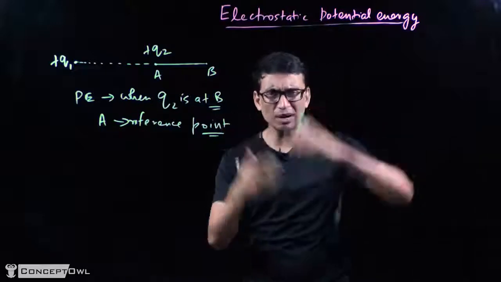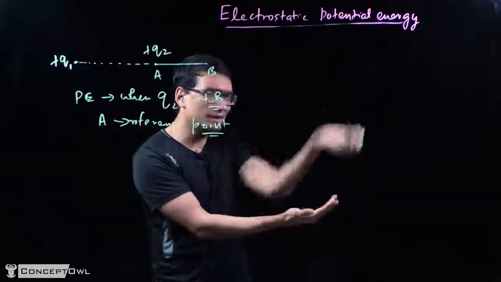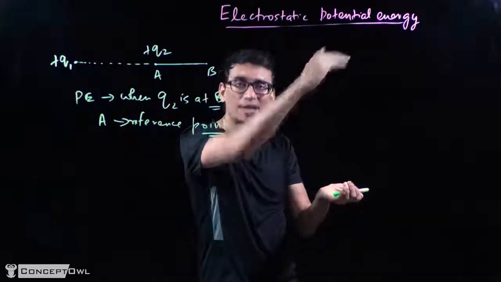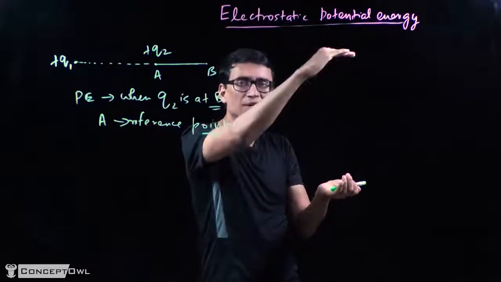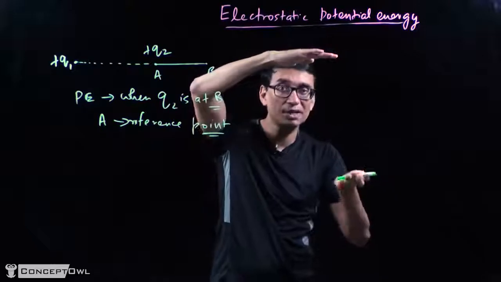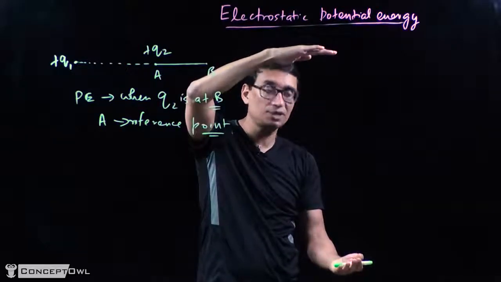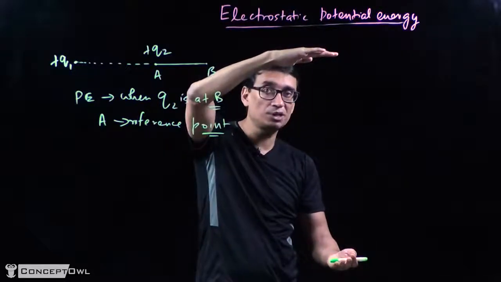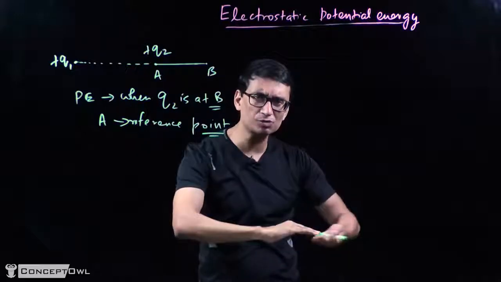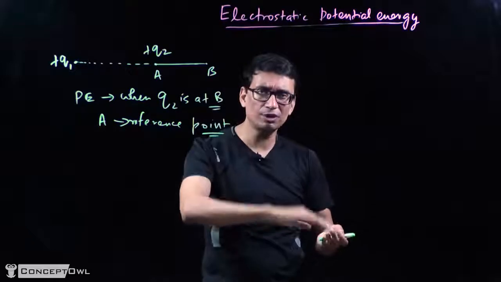So just to remind you, let us say I lift an object from this height to this height. If the height is h, you will say that the potential energy is mgh. But what is h? h is the height from where? From this point, from the starting point. Now, instead of this, if somebody took the other point as the starting point, then you'll say with respect to this point, the potential energy is mgh1. Same idea. So it depends on what the baseline is from where you start calculating.